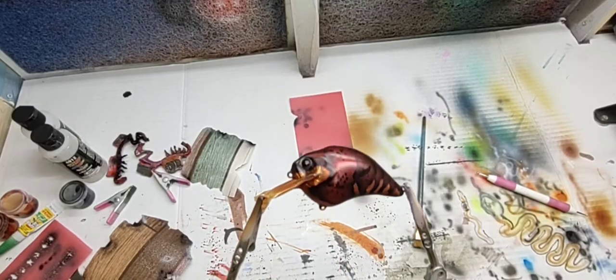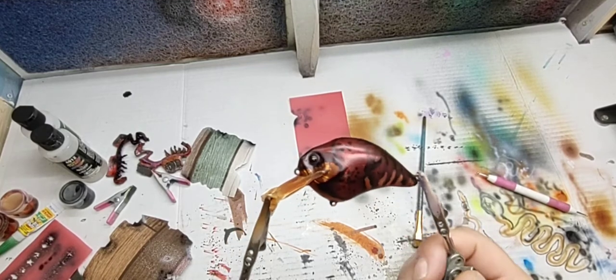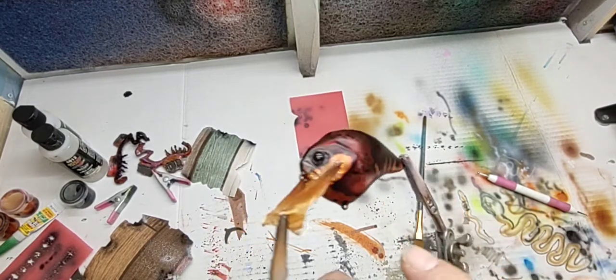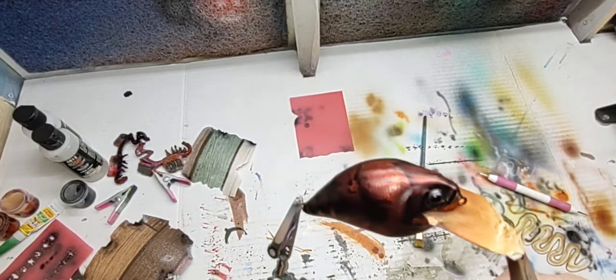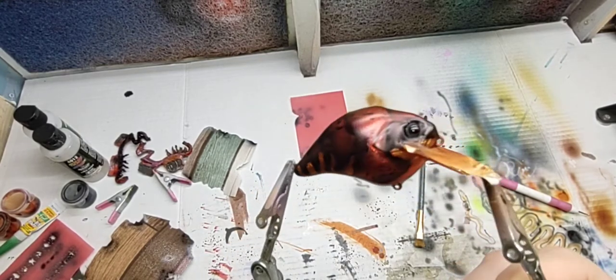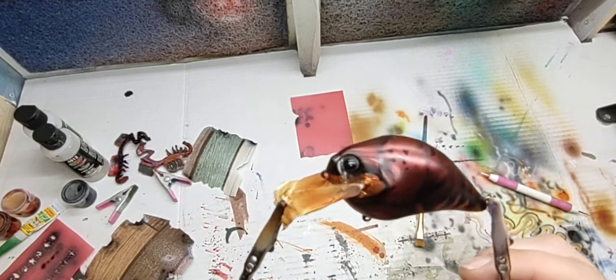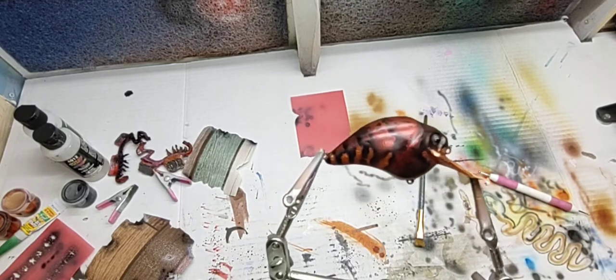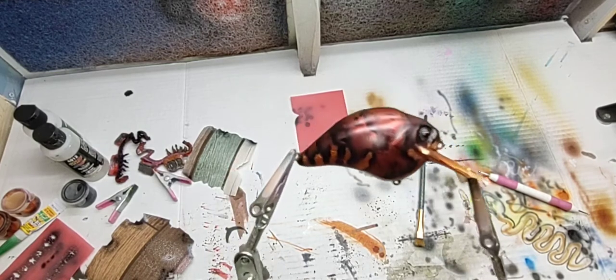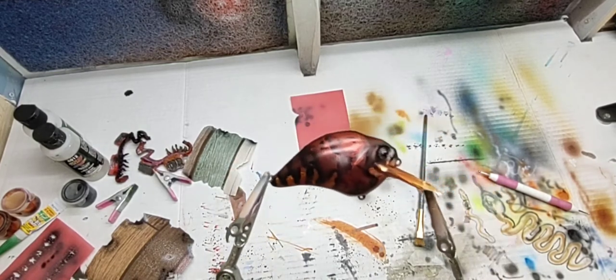Okay, I'm all done. I'm going to take the tape off and dip it. I'm going to touch up a couple little spots. But besides that, she's ready to go. See what it looks like in about 15 minutes when I take it out of the UV box. A 3D Candy Crawdad pattern with a red that I'm using for the first time ever. So hopefully, let's see what it looks like when it comes out of the UV box. All right, I'll be back when it's all done.